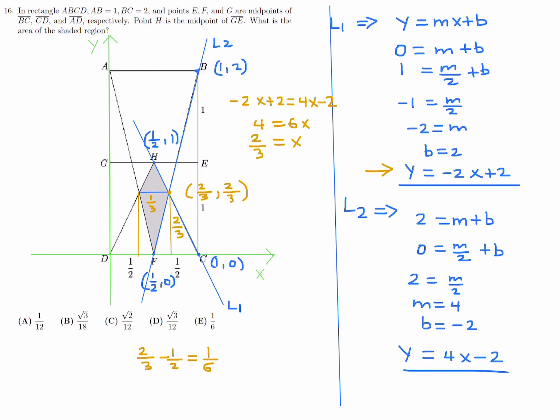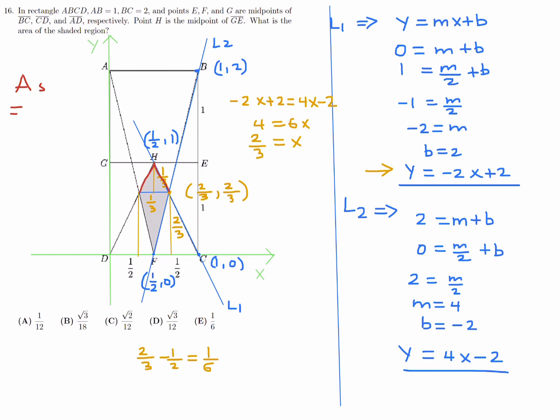And then the height from here to here, well, that is easy to figure out because from here to here is 1. They even labeled that. And from here to here is 2/3. So from here to here must be 1 minus 2/3, which is 1 over 3. All right. So we are now in the final step, which is figuring out the area of that shaded region. So that's going to be pretty straightforward at this point.